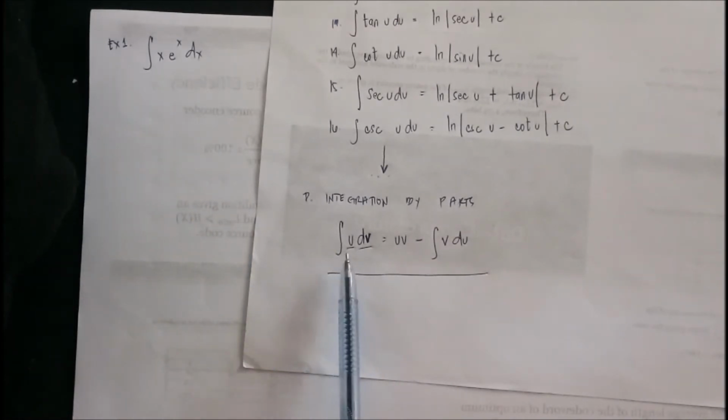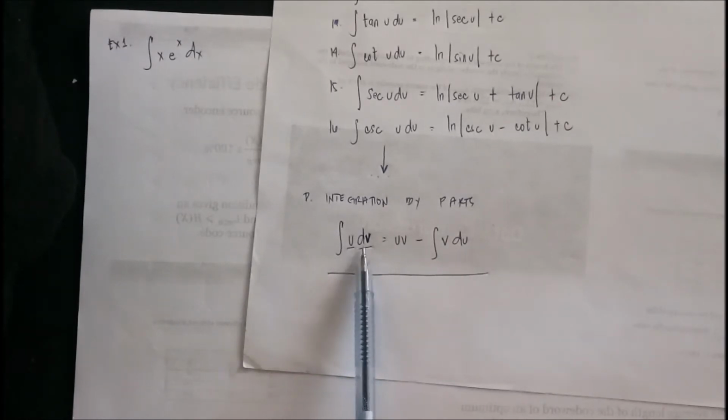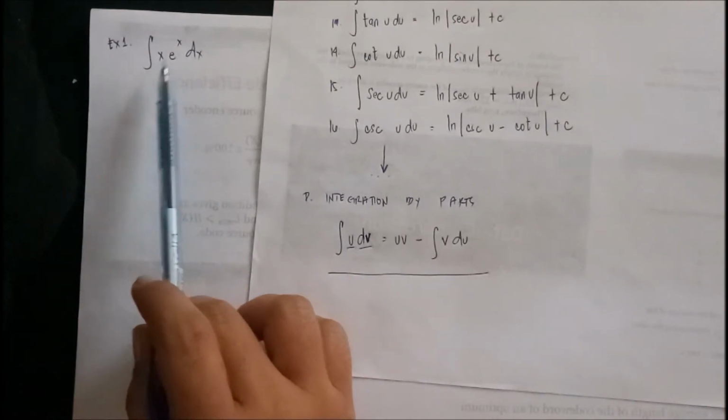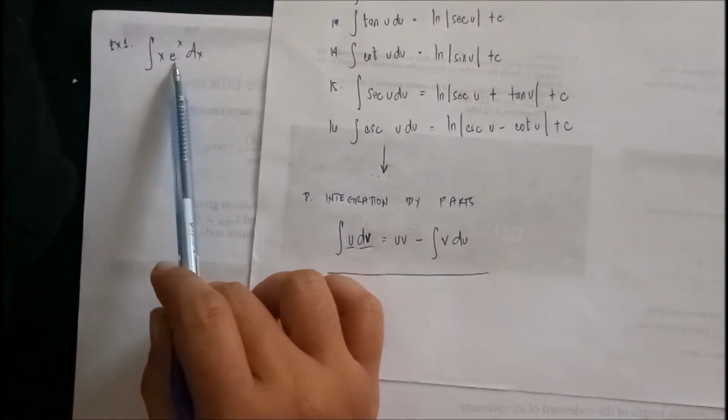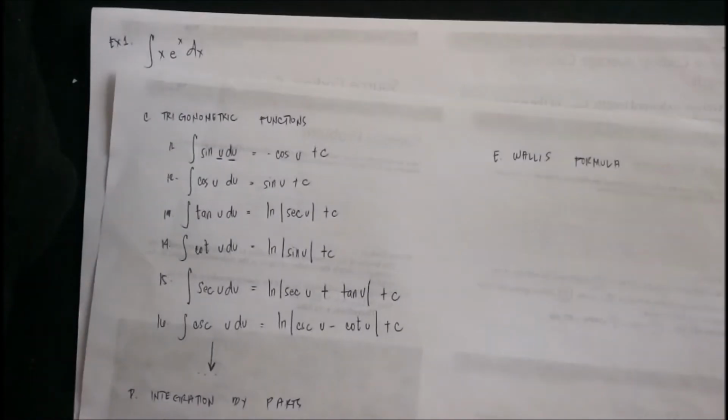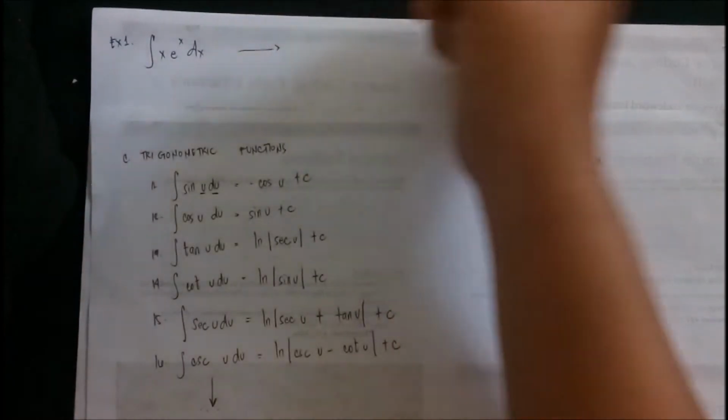Now, ito yung duda natin, class, na maybe we can solve this one using integration by parts. Tingnan natin. Sa integration by parts, class, meron kang u and dv. Itong dalawa is not related kasi, class, this one is u, this one is dv. Hindi naman to derivative ng u, kasi ang derivative ng u is dx. Kung wala to, madali lang sana. Kaso meron to eh. So, ang hint natin rather, dito, class, is yung integration by parts: na yung integral ng u dv is equal to uv minus integral of v du plus c.